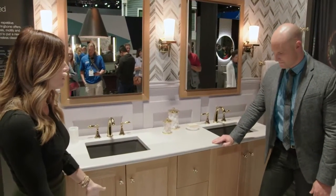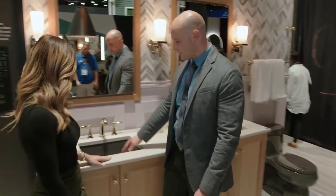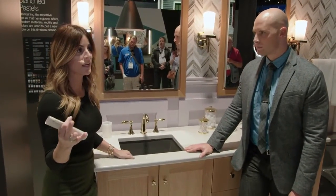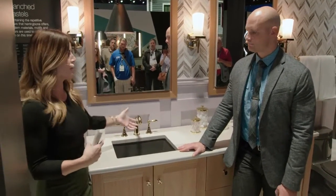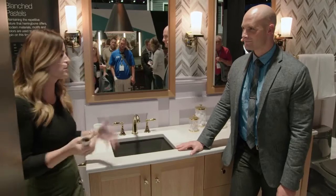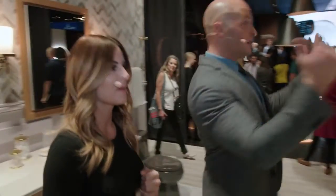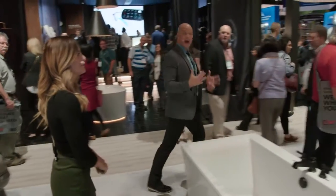A little pattern play keeping in those tones with the blush colors and this beautiful herringbone pattern with a nice muted floor. When it comes to the gold — I love gold, so anywhere you can use it, use it. This color combination with the vessel and the gold, even with the drain, is beautiful. Gray isn't going anywhere — last year it felt like the new neutral and it's here to stay. We're playing with it and mixing metals, and this is the perfect vignette to do it in. Speaking of gray and many other colors, if we turn around 180 degrees we're going to see color and pattern in a big way.